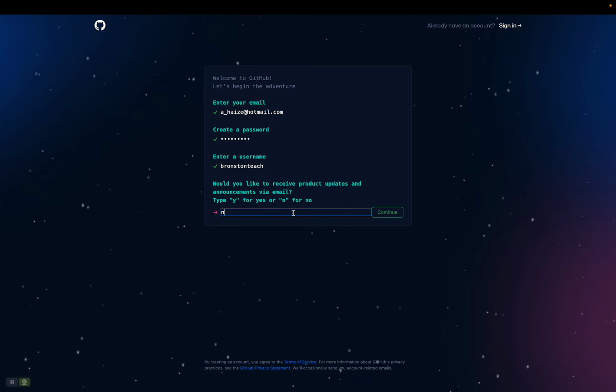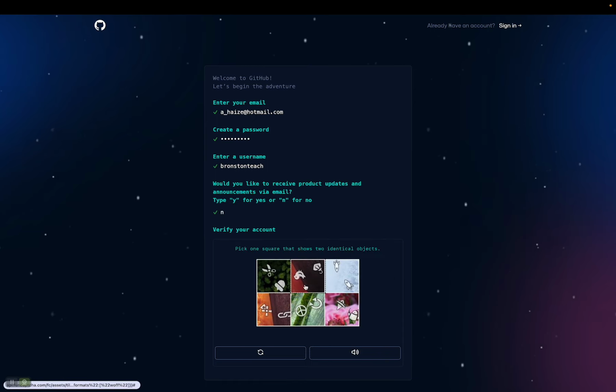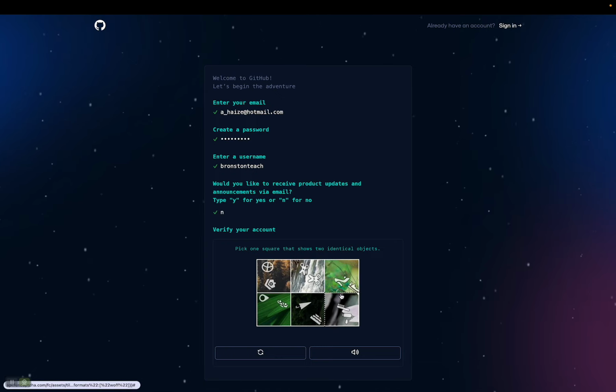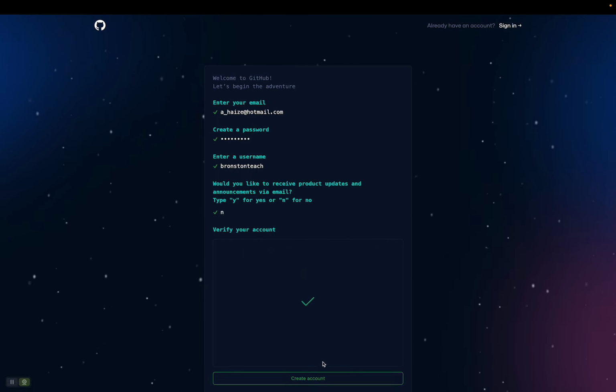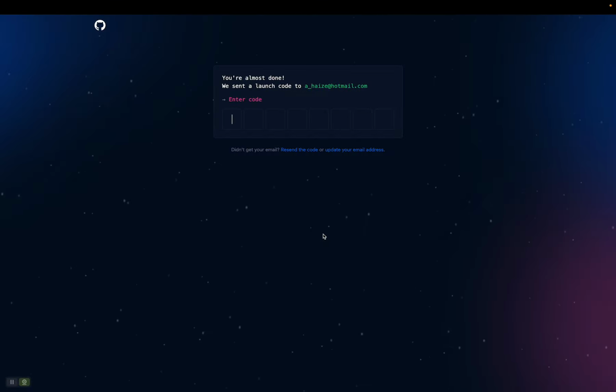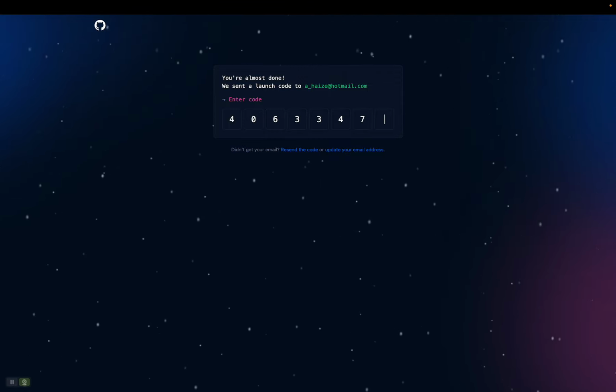Verify your account. Okay. So now I need to enter in the code. So you'll get an email sent to you, and it should have the code there for you to enter.